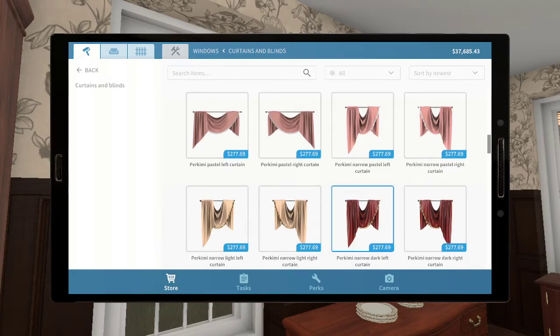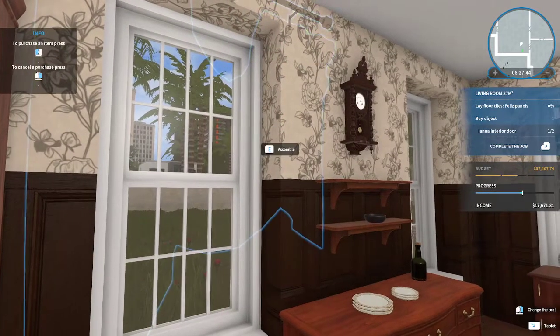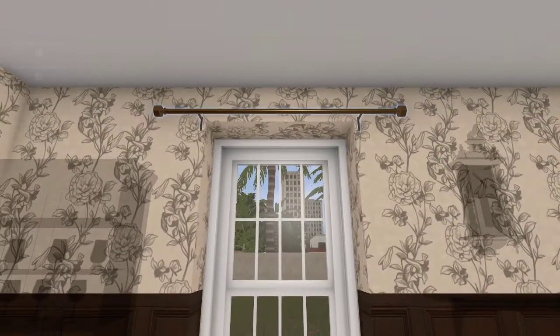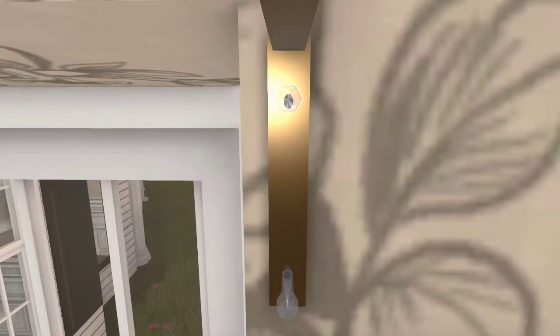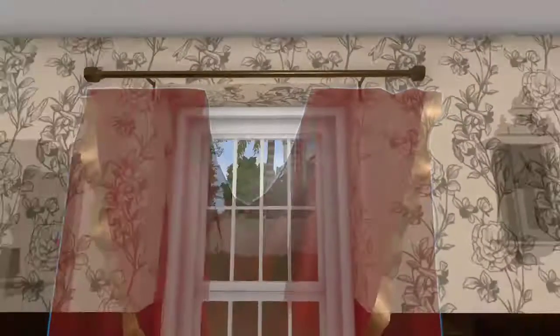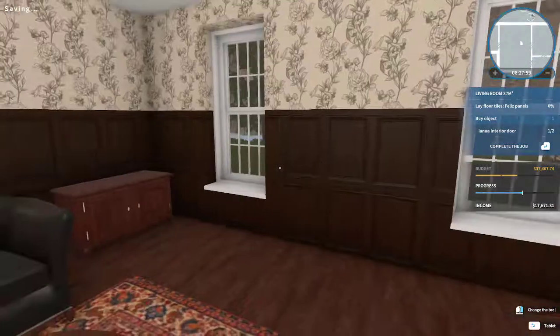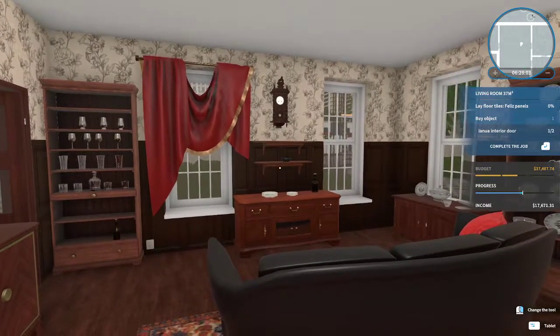Oh, let's try the dark one. Details. What are details? Let's just give it a shot. I'm not terribly happy with it, but as you can see, there really are not many choices. I mean, that's so heavy. That's really overwhelming.